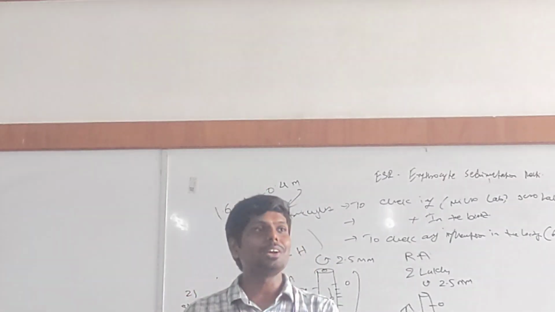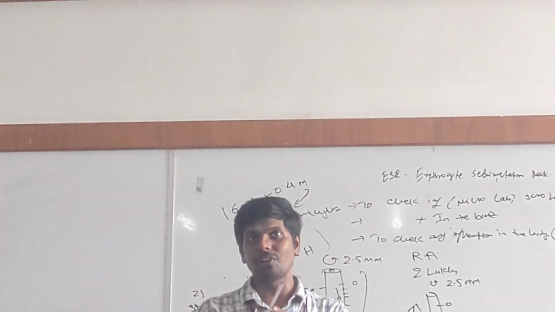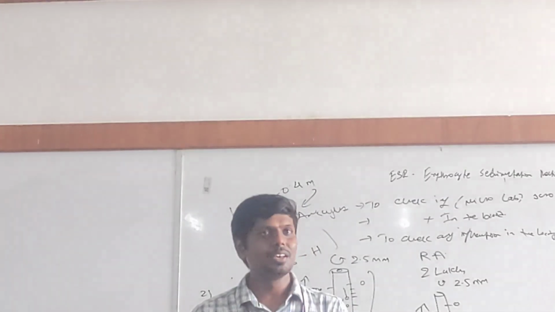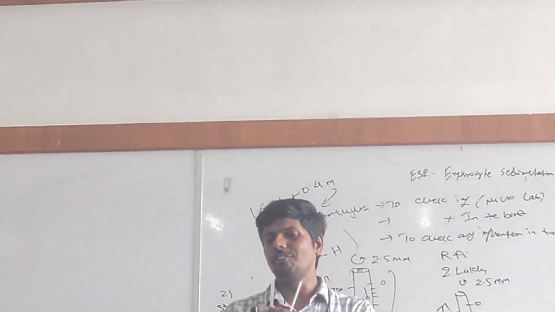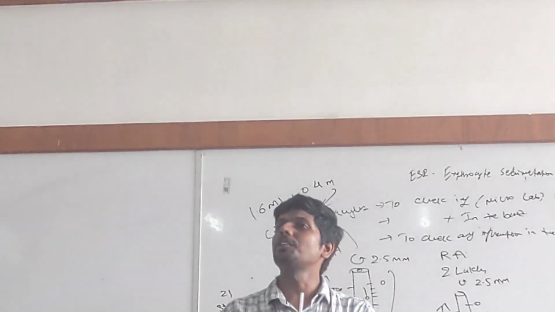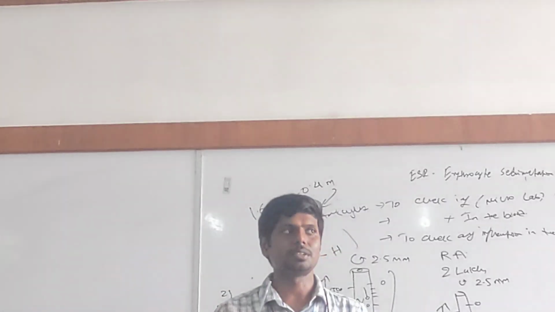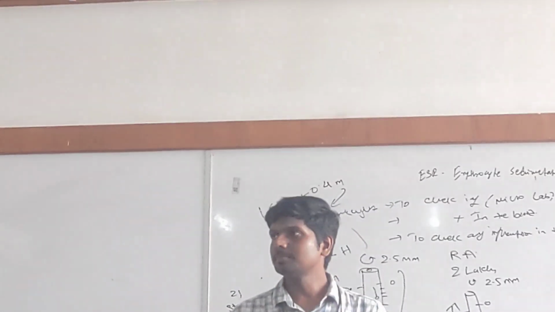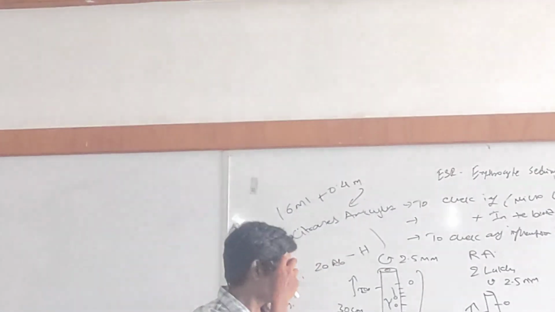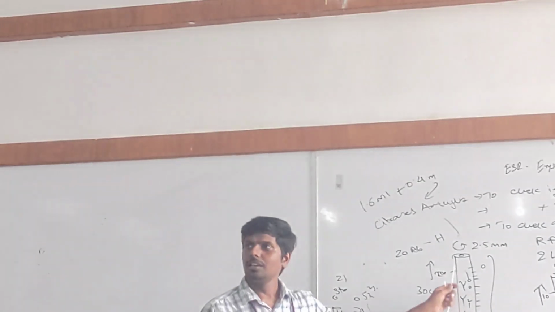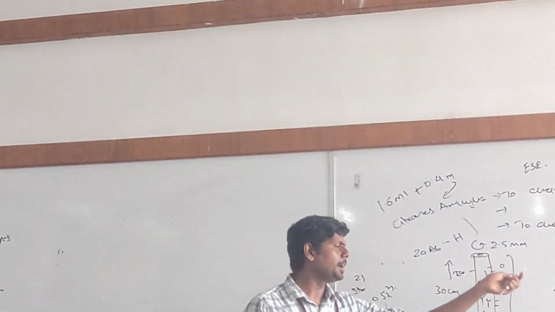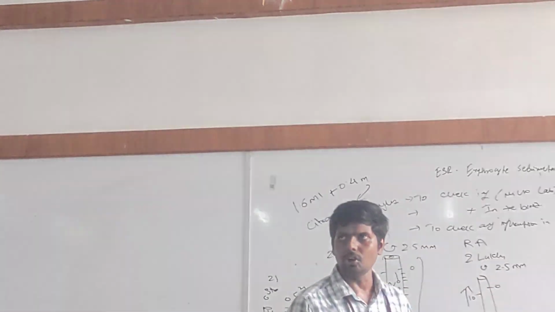Unfortunately, I kept a requisition for needles, we didn't receive them. That is called Wintrobe's needle. Without the help of Wintrobe's needle, we can't do this test. So we will proceed with Westergren's for this semester or for this month. So this is all about the basics of Westergren, the properties of tube, diameter, proportions of anticoagulants.